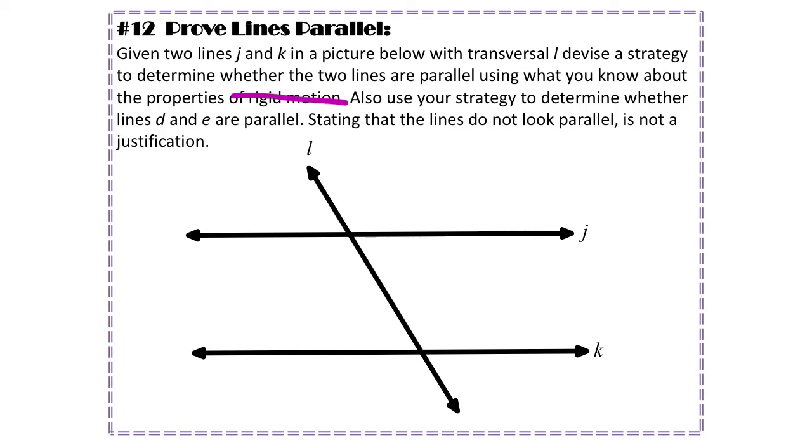So just an example of that, right? I'd look at these two alternate exterior angles, like this. If this one was 15 degrees, and this one was 110 degrees, then we could say these two lines are not parallel because these two alternate exterior angles are not the same. They have to be exactly the same for the two lines to be parallel.